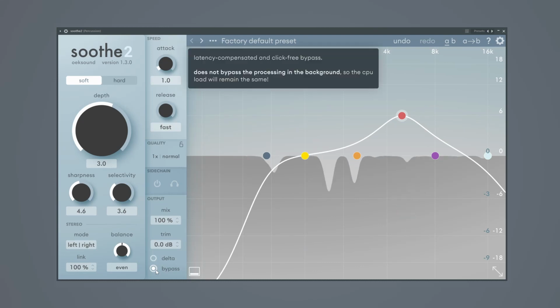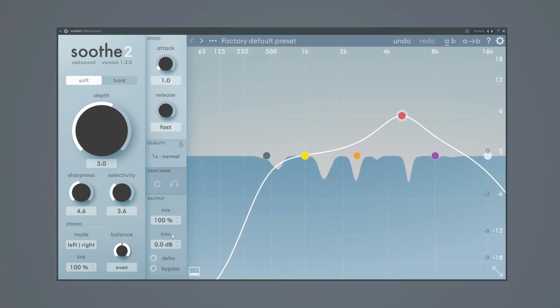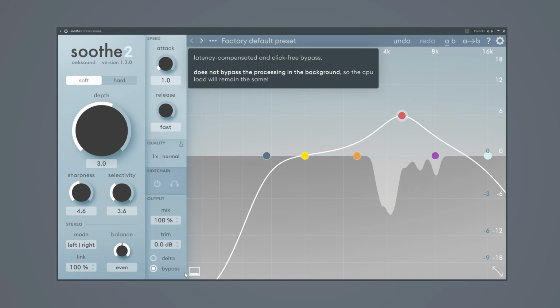Next up is the bypass. Speaks for itself, but because this plugin is so subtle at times, make sure to go back and forth and bypass. Because the plugin can really make your sound thin, especially on the hard setting. You can create a digitally thin vocal. And if you don't bypass, you don't even realize that you're cutting so much S's, so much low end, that the vocal just is not preserved anymore at all. So make sure to use the bypass knob very, very often.